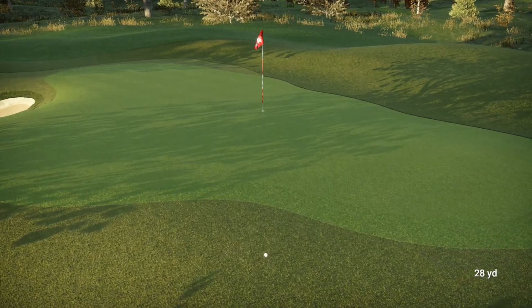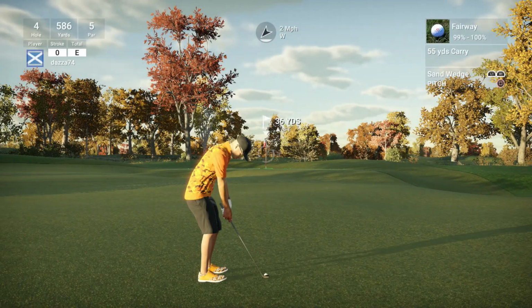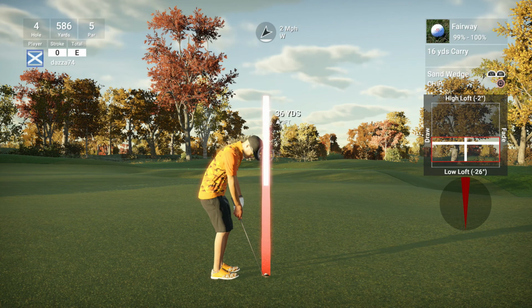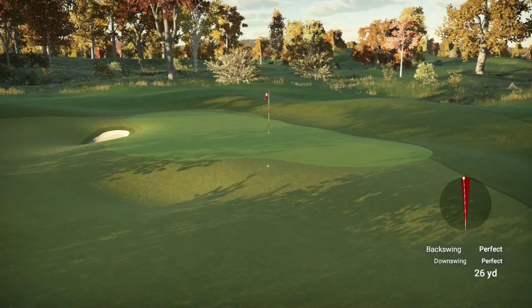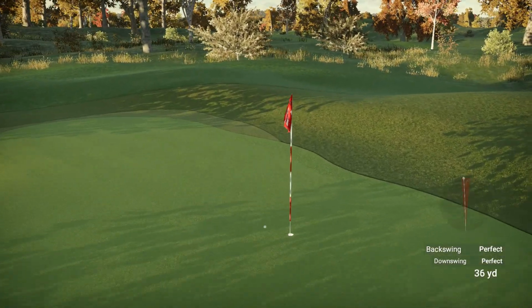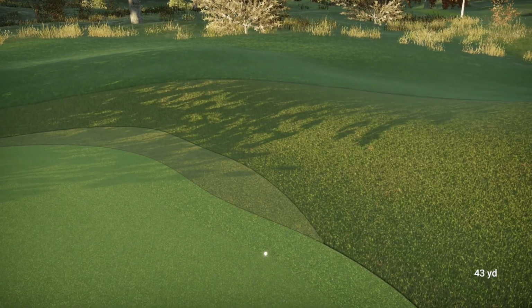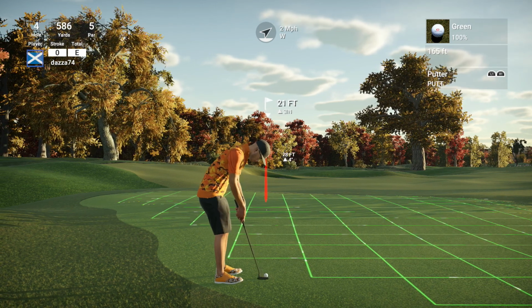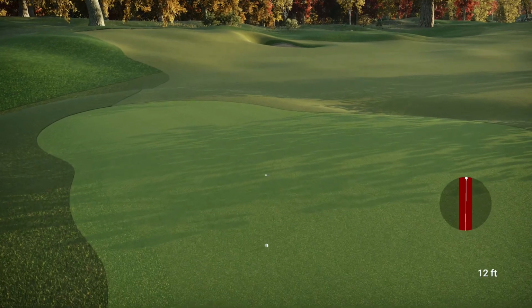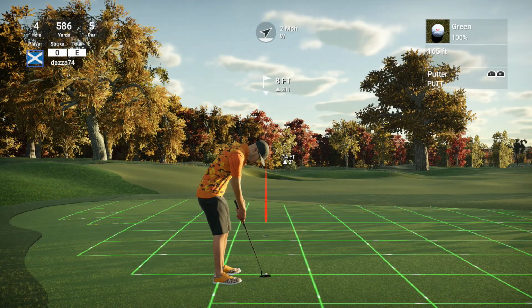Yeah, the chip was going to be short. Chipping it is really quite finicky. I think the chipping's really quite difficult to get used to. Now, is that green going to be too small? Yeah, that was actually quite a tough putt. So what else do we want to really do here?